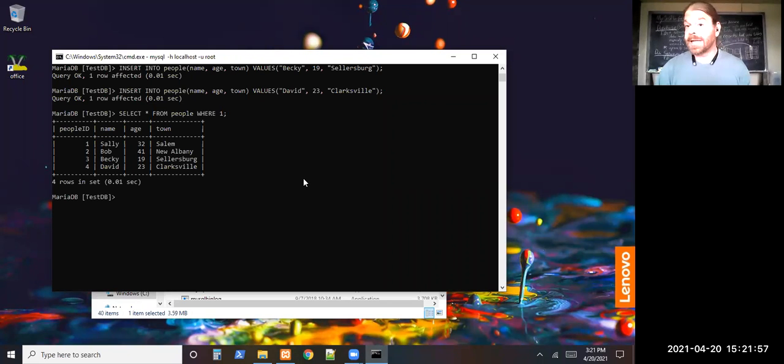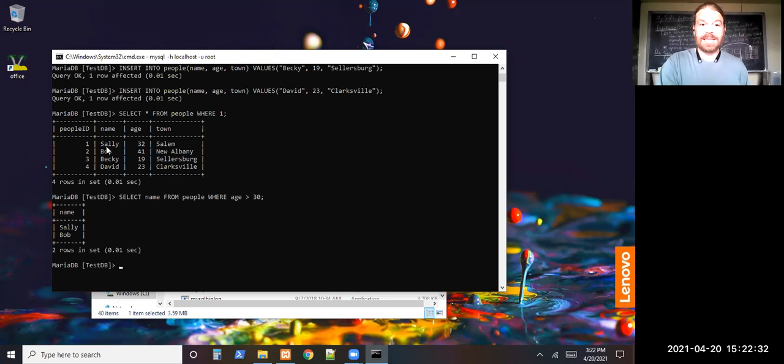And we can narrow down our selection. We don't have to select all of it. So maybe we select just a field. We select just the name field from people, because we don't have a second table yet. Select name from people where age is bigger than 30. So we only want to know what people do we have data about that are older than 30, and narrow it down that way. So you can see the relationships.